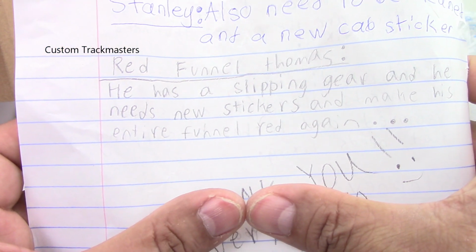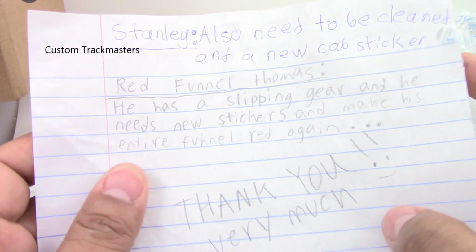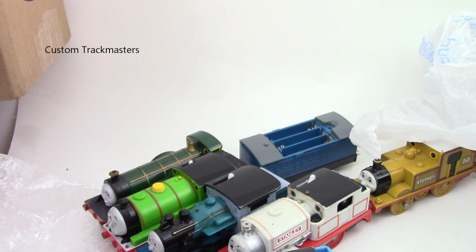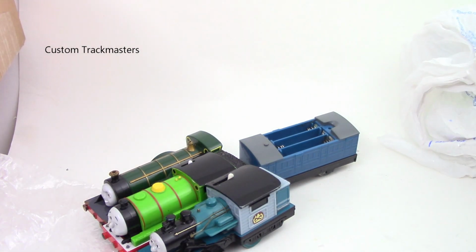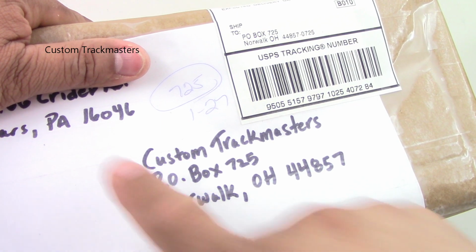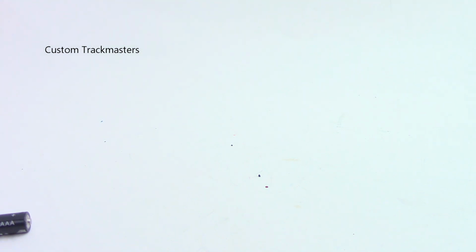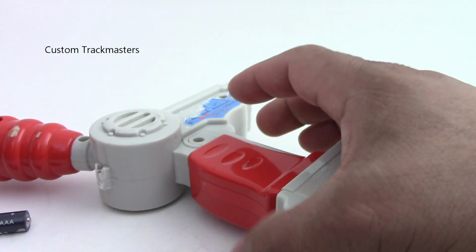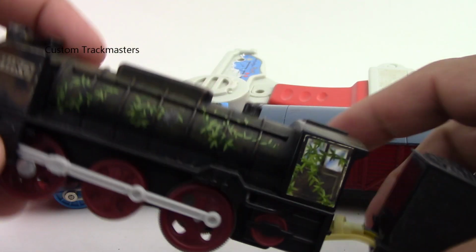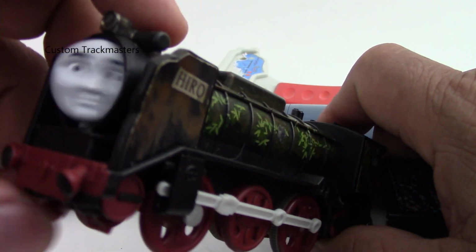Red funnel Thomas. He has sleeping gear and needs new stickers and to make his entire funnel red again. I got your letter and your note, and I will see if I can fix this during the next couple of days. Okay, next. And this one is from Mars, Pennsylvania, I think. Okay. And the next one is a remote control Thomas, RC Thomas, and this is from Timoshed. Yeah, I remember. Okay, and the other one he sent us is a flip face talking hero.